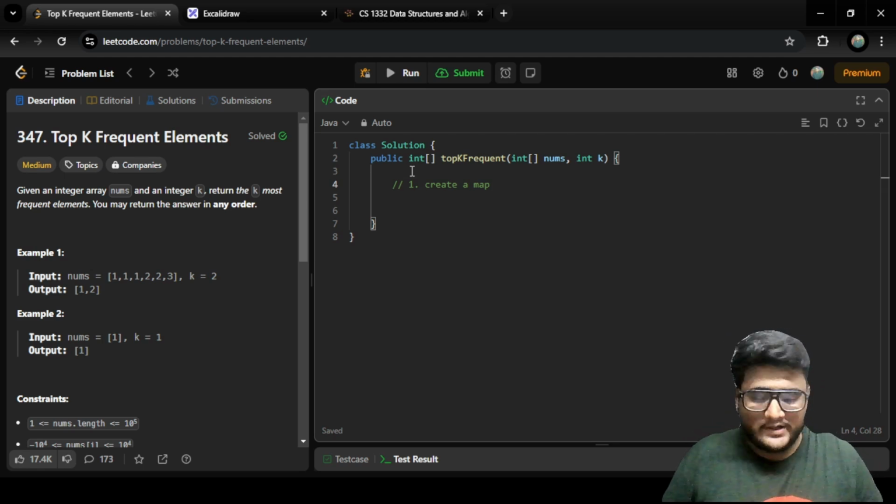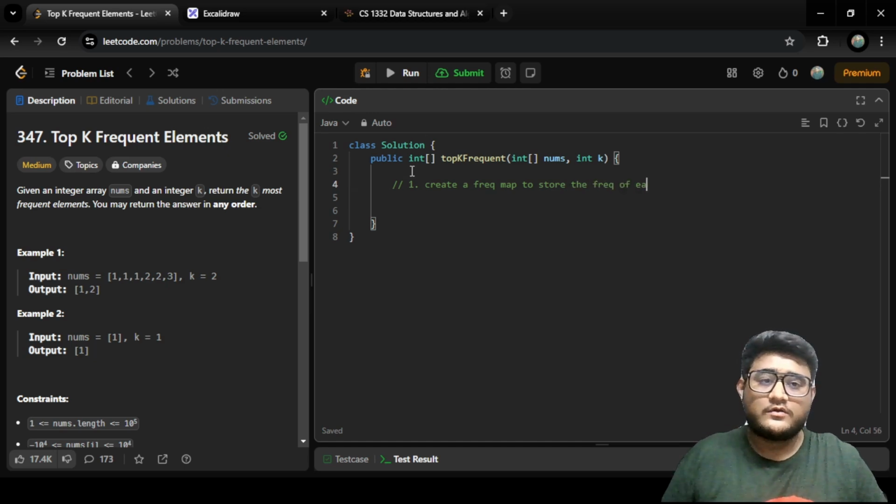So we have to create a frequency map to store the frequency of the elements.